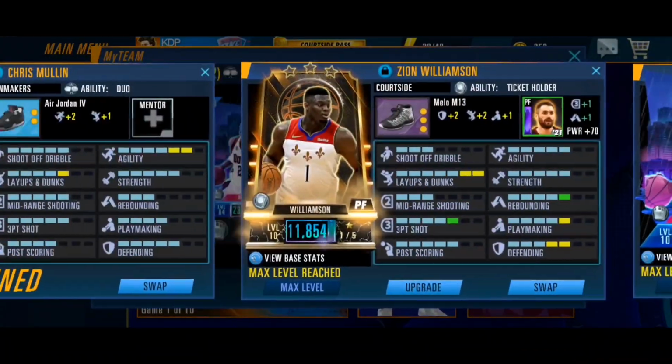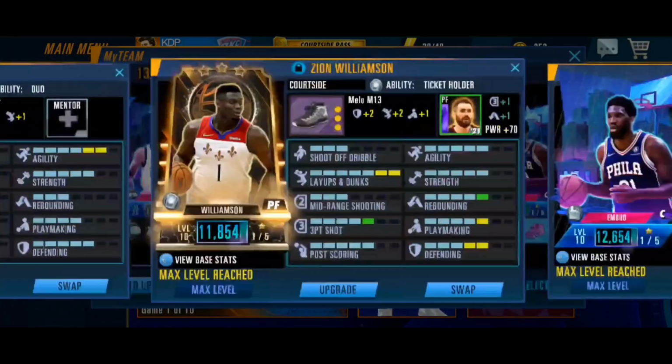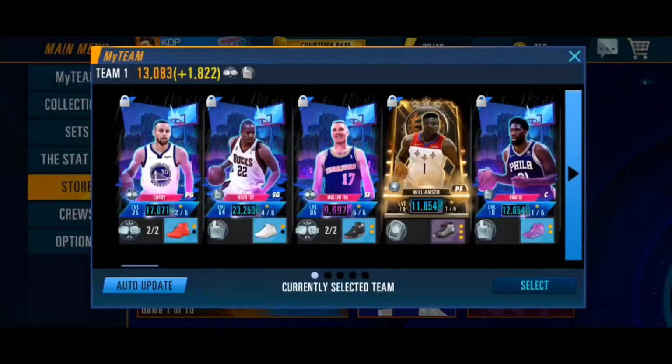Okay, I'm going to throw the highest mentors on these players. I might keep this mentor on the Zion. I might put this mentor on the Zion for the game and then take it off while it's holding the arena, because I'm pretty sure that still counts. But I'm going to throw mentors on all these players, and I'll be right back. So we're back after applying mentors to everybody.